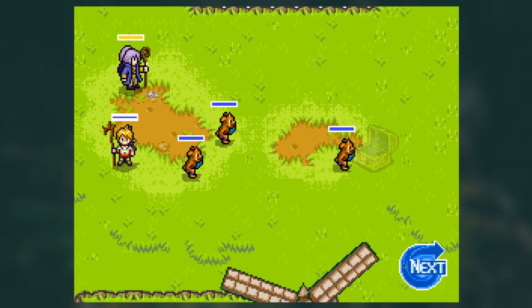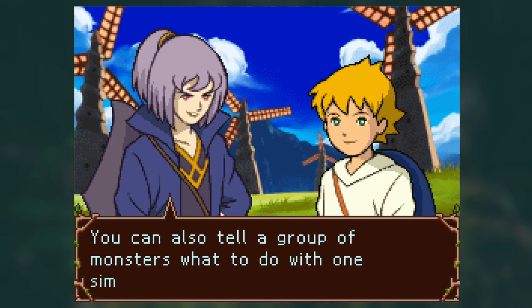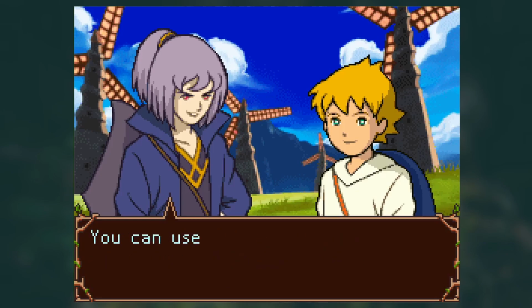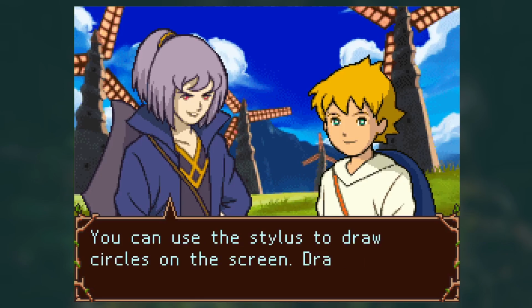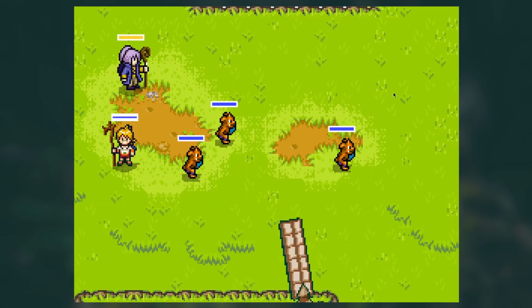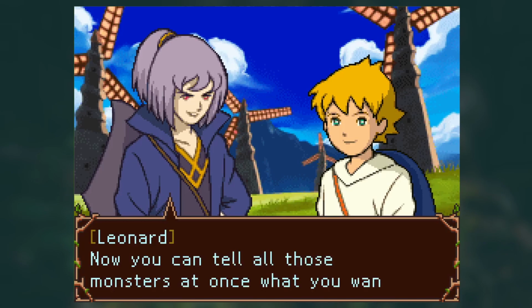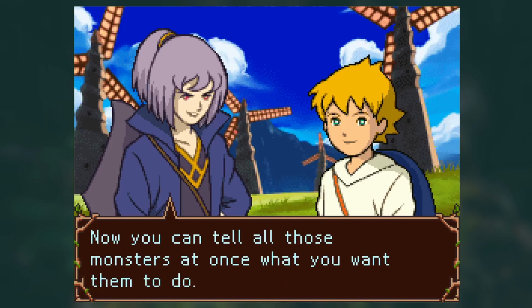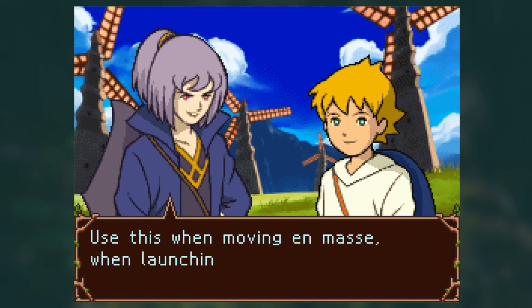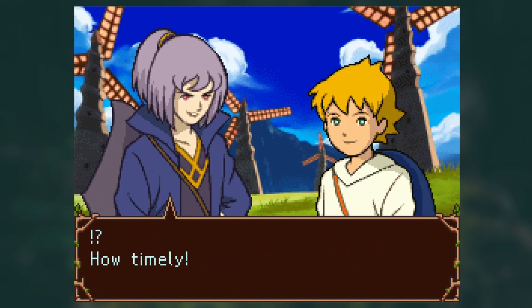There you go. Easy enough, huh? You can also tell a group of monsters what to do with one simple command. You can use the stylus, your wand, to draw circles on the screen. Draw one around a group of monsters. Here we go. Whoa! Got it. What's next? Now you can tell all those monsters at once what you want them to do. Use this when moving en masse and launching concentrated attacks and for protection.